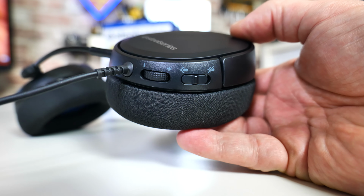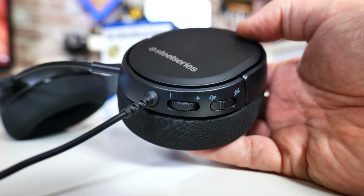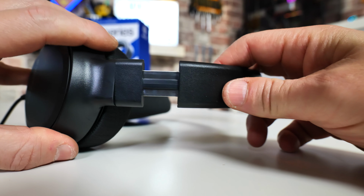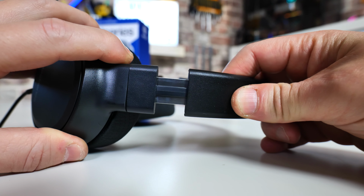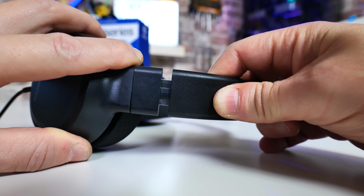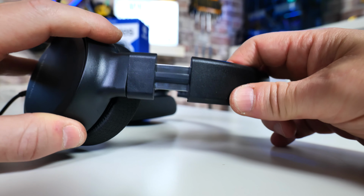Whereas if it's actually on the headset, it's great. You just put your hand up, do your adjustments, you're good to go. Also, you've got a steel reinforced headband, which, being made by SteelSeries, makes sense that they're using steel in the production. Not sure whether that's actually meant to be a play on words, but it certainly does work. And I've got to say, the headband itself is ridiculously sturdy and strong, but we'll take a look at that a little bit later.